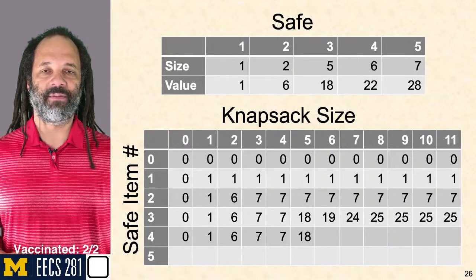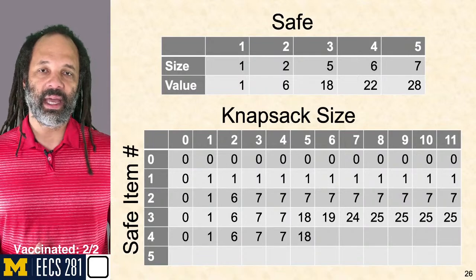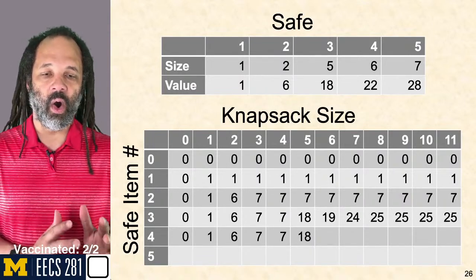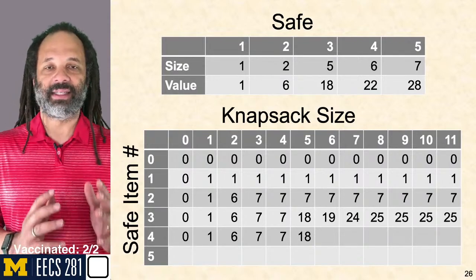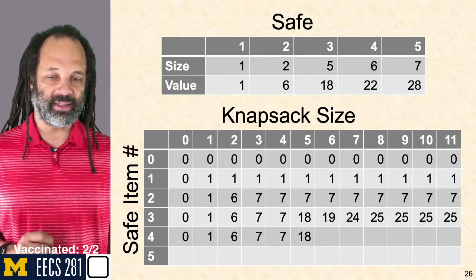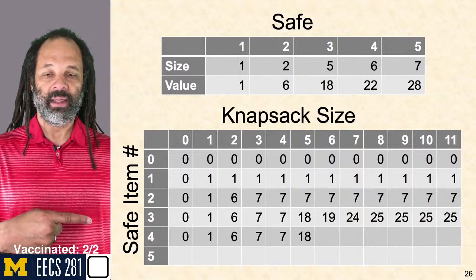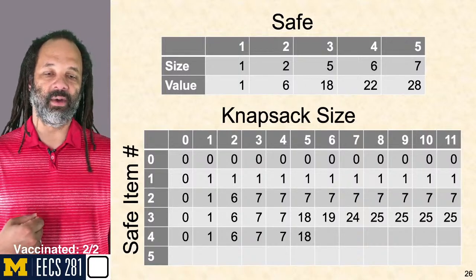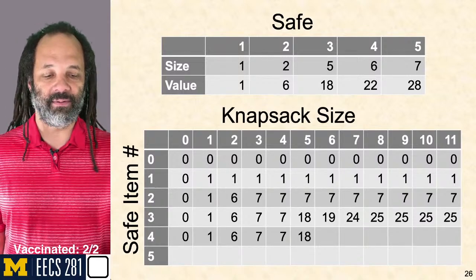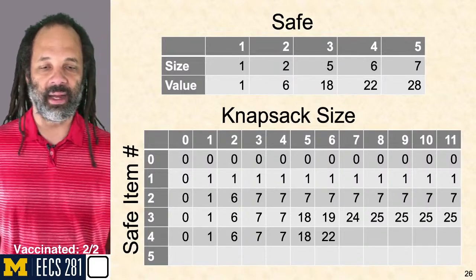So if I want to fill an optimal bag of size 6, it could be including this size 6 item and the best 0 bag, or it could be just using a size 6 bag that I already had somewhere back up above it. The best size 6 bag up above it is the row directly above it, and that was including this number 3 item for a total value of 19. But since the number 4 item is worth 22 all by itself, we say that's better than taking from the row above. We're just going to include that item.